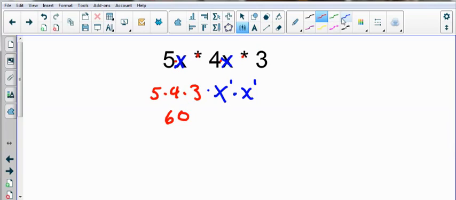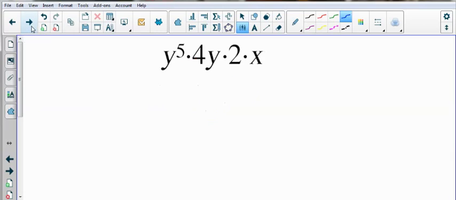And then I'm going to multiply these. Well, how do you multiply variables? Or how do you multiply exponents, I mean? Well, you put the base down. What base is there? It's x. Then you add the powers. That's 1 plus 1 is 2. So 60x squared is the simplification of all of this. And we're going to use that whenever we multiply a monomial times a polynomial. So let's look at that.